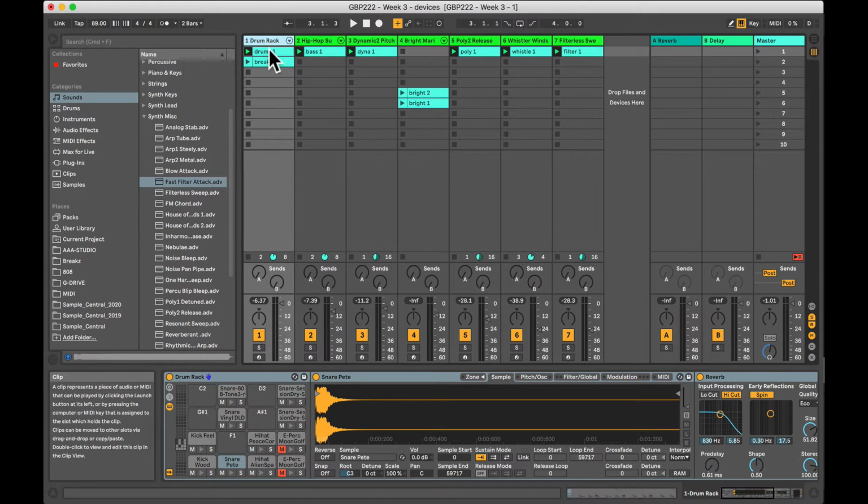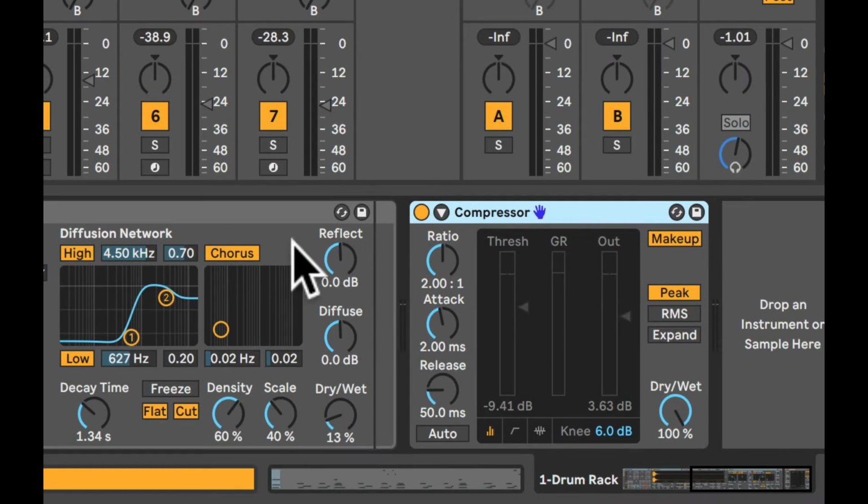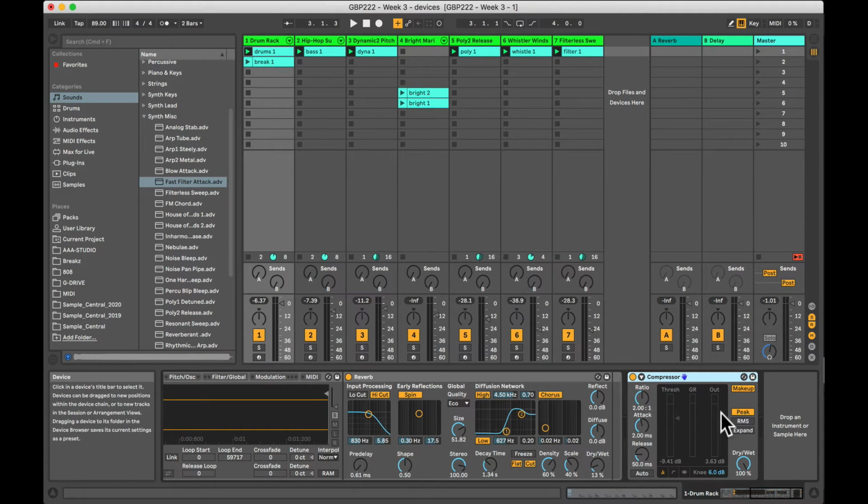Okay, cool. So let's go through each one of these tracks and see what kind of devices each track has assigned to it. We'll start at the drum rack. Right out of the gate, you obviously see we do have a drum rack, which you're familiar with. But one thing I wanted you to notice is over here on the right side, we have a compressor. In your device view, you're always going to have this little line right here in the middle. This is the separator between the device being the instrument or sound, and the effects, which would be over here on the right hand side. So in this case, we have drums, and the drums have a compressor assigned to them.